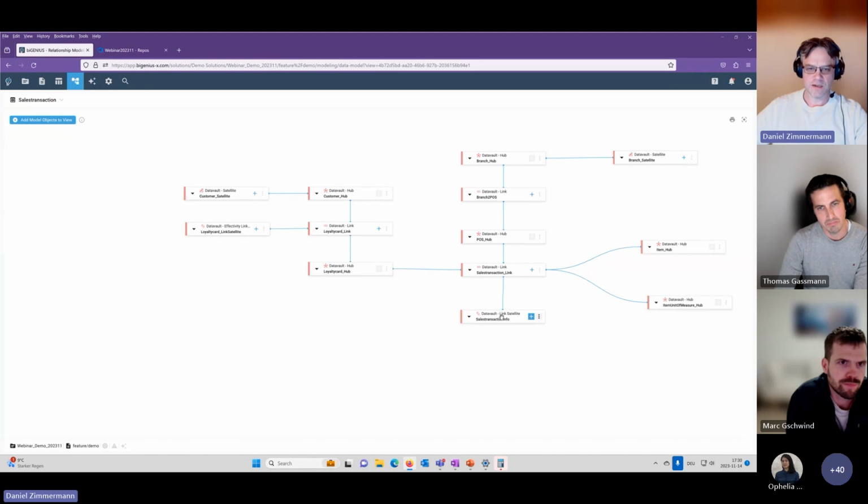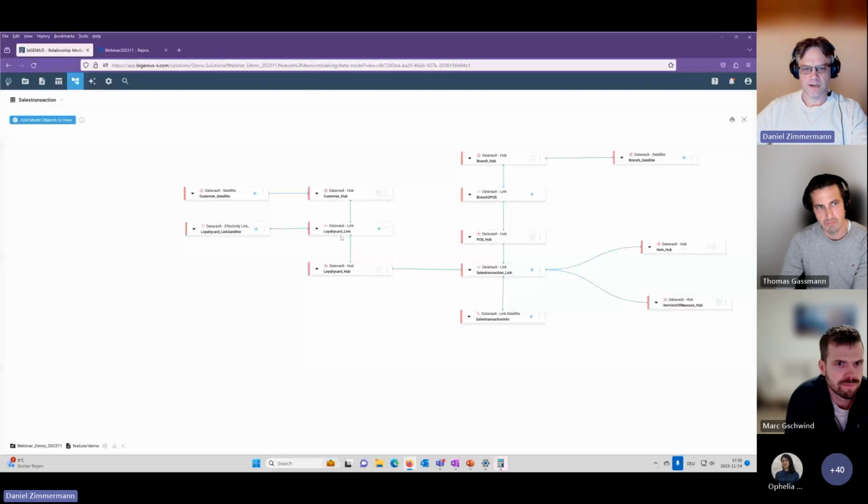So this is a link satellite. And then we have data that comes from the point of sale system that leads us to a branch, and some information about where this branch is, and so on. We also have some information about the items and the item units of measures, and of course with which loyalty card the customer paid, which then leads us to which customer it was.